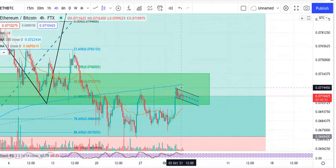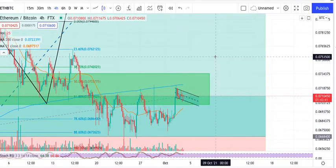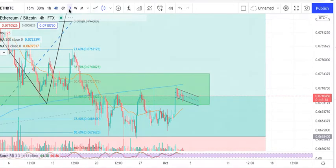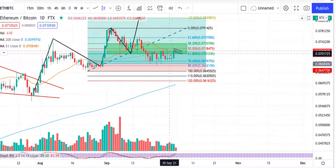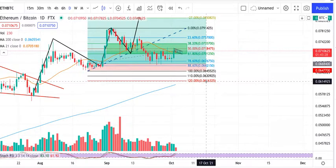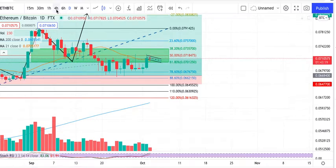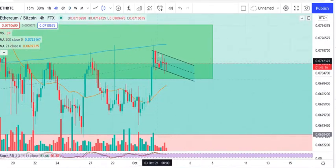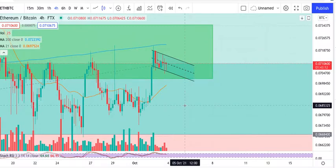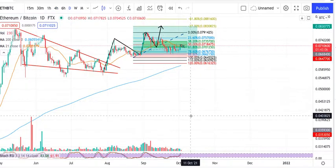Okay, but like I said, that's if you want to be extra conservative and you hardly ever want to lose. Okay, that's fine. But if you look at the macro level, it's already in our buying zone. This is our buying zone, and it's already made multiple confirmations. That's how I trade. So obviously, I'm already in it. But if you need to be a little bit more cautious, like I said, there's your entry. You're waiting for it to develop. If you see this video too late, I apologize, but I'm trying to do my best here, okay? So there you go. There you have it.